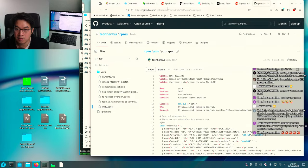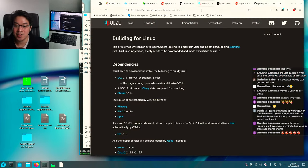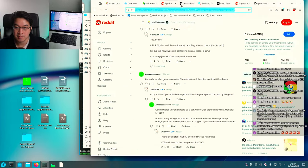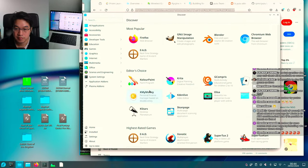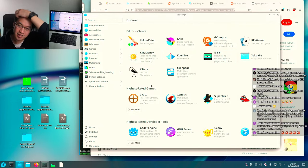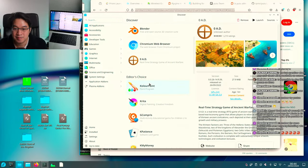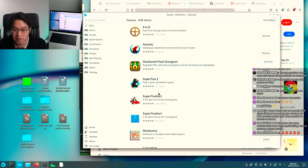Yeah, so there's an ARM64 version. You know what? I'm not going to try Yuzu because I've got Ryujinx working. I'm satisfied that it sort of works for some games. What else can we try? Most popular stuff. Highest rated games.